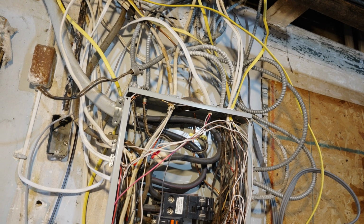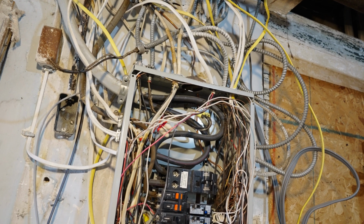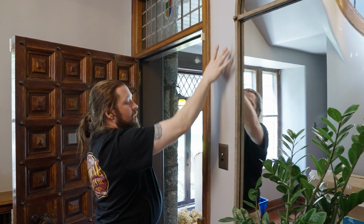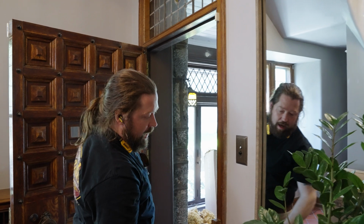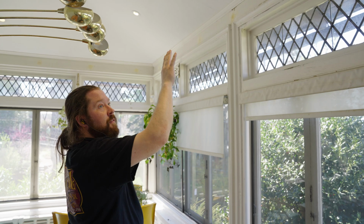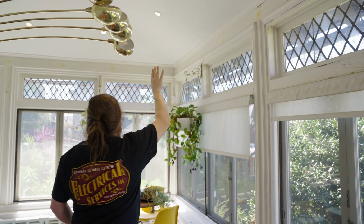During a knob and tube remediation, we're rebuilding the electrical grid. So we're bringing power from the panel in the basement and we're sectioning off the home to rebuild a balanced power grid.